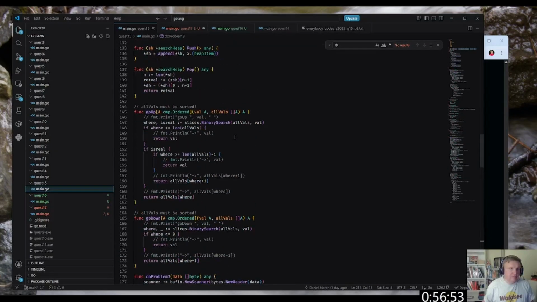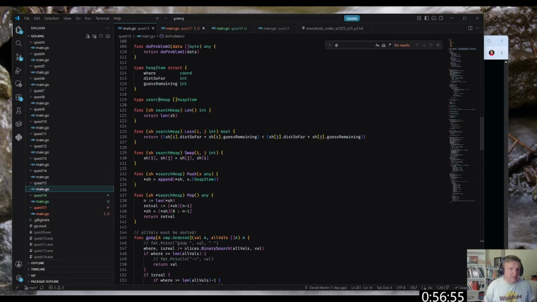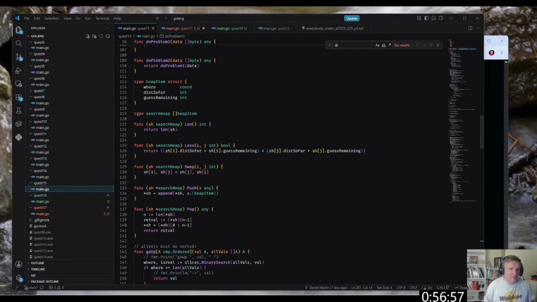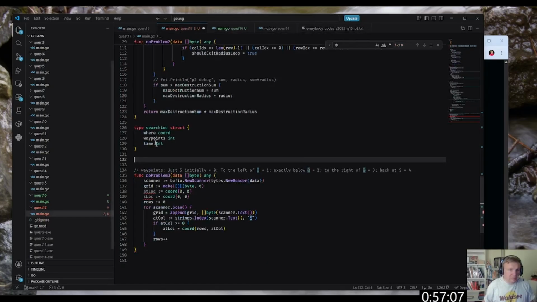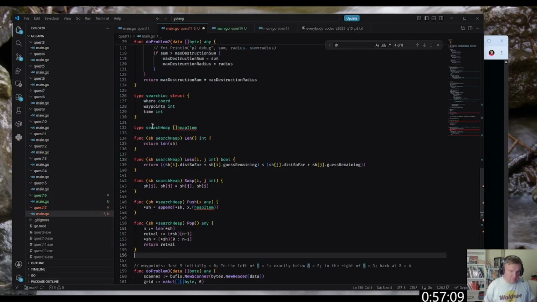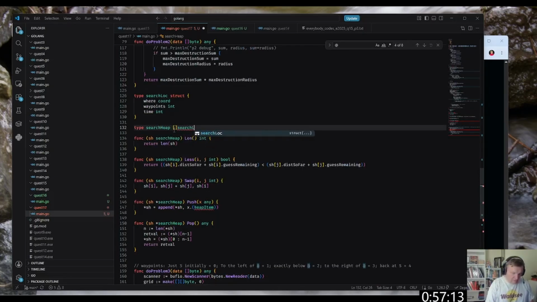I'm going to grab the search heap because I want to do that again. Search loc.